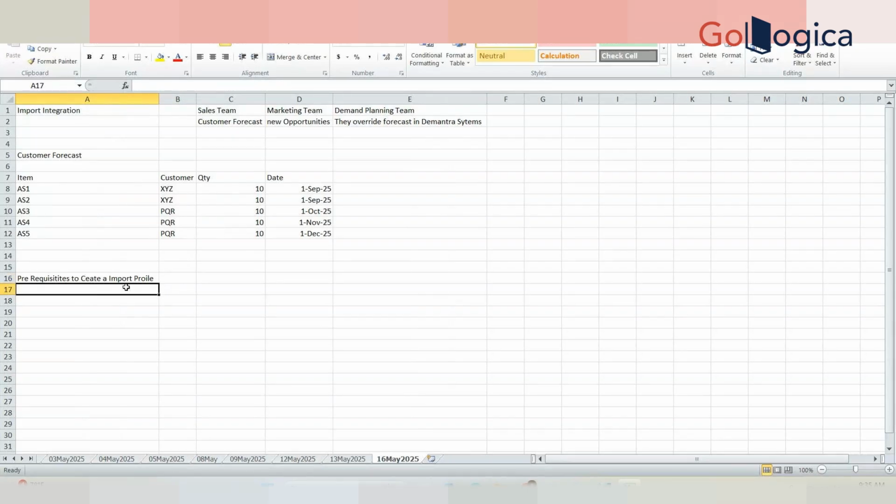Okay. Now, what are the things required for you to import the data? First, you need to understand what kind of data you are trying to bring to the system, right? Identify the data. As an example, we consider customer forecast, right?